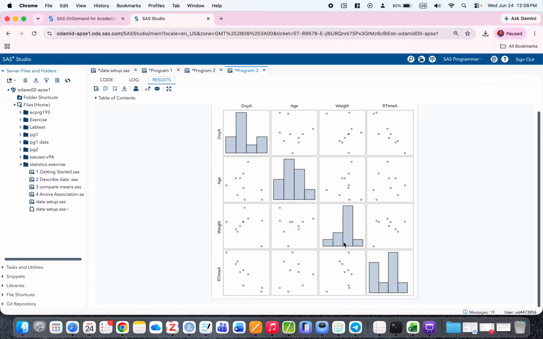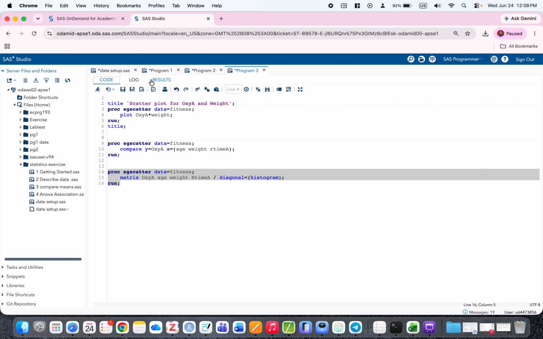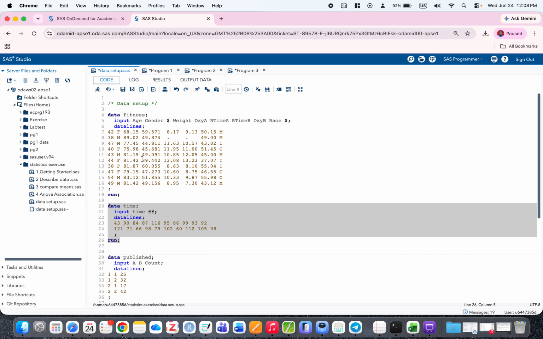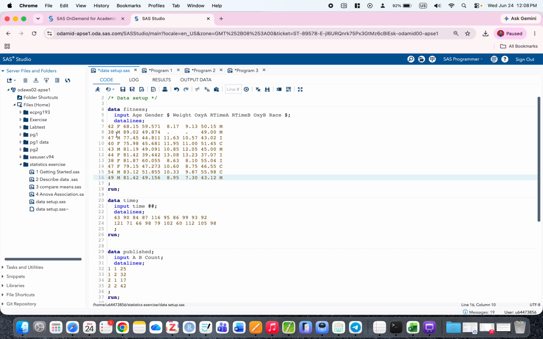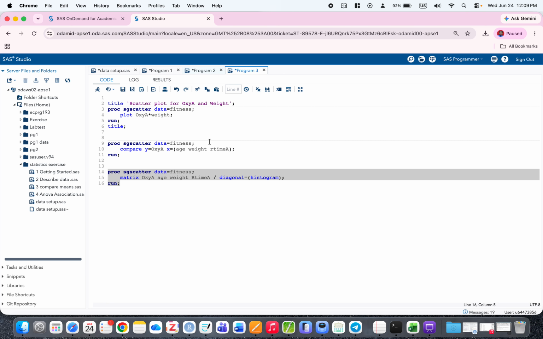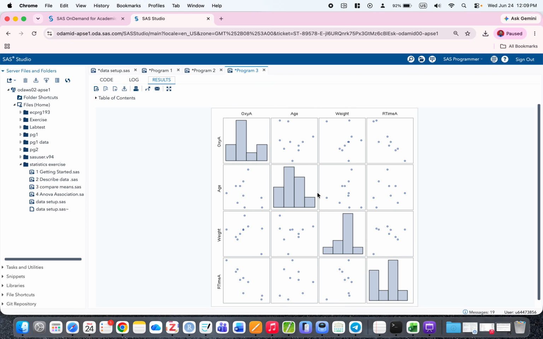But remember that our data is only a small data set, n equals 10. So you have to increase the sample size to get more relevant results.